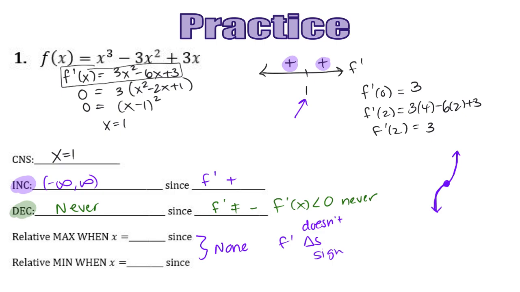So this is sort of a simple and confusing one all at the same time. We found the derivative, we found where it was positive, we found it was never negative, which means it's always increasing, and there aren't any relative extrema. Let's look at another example that has different types of intervals.